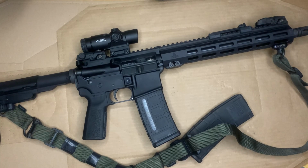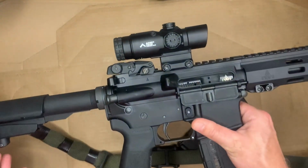Now, IWI has made a lot of great guns. They're a really cool company. A lot of folks don't know about them, but they've got some pretty cool firearms out there. Even pistols like the Jericho and the Masada. But this is a pretty run-of-the-mill gun.